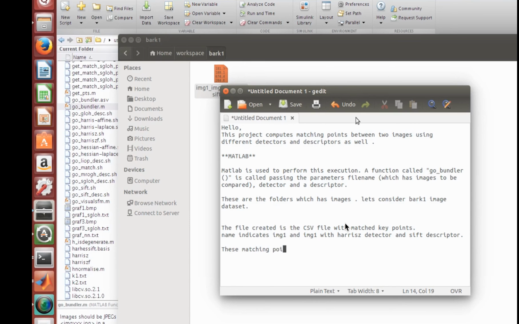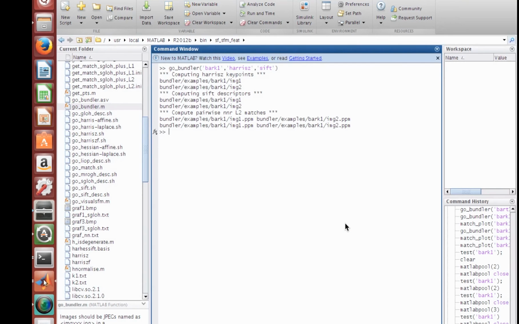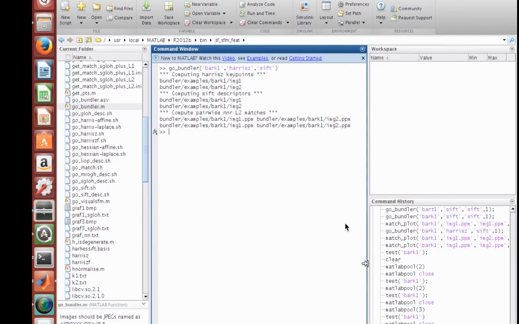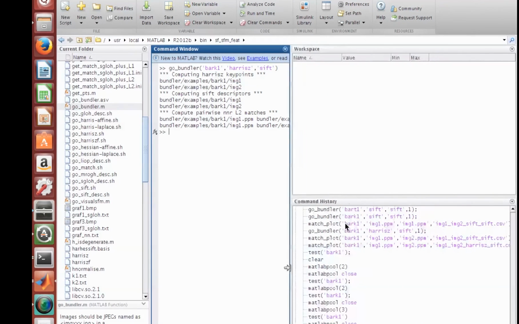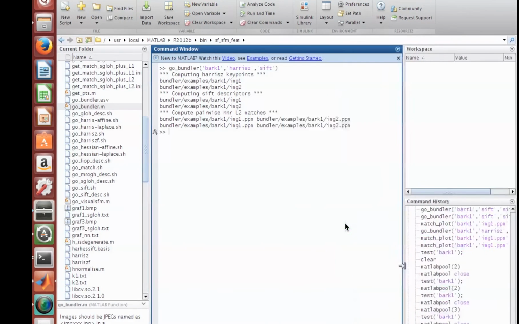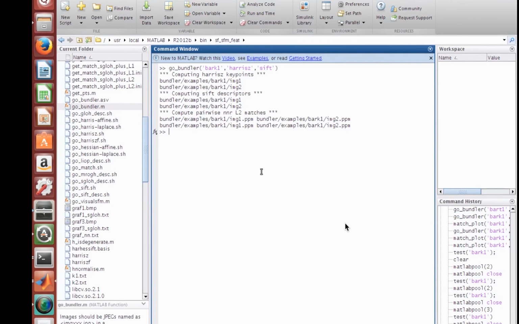In this manner we calculate the matching points for various images using different combinations of detectors and descriptors. Here you can see that a match plot has been plotted.